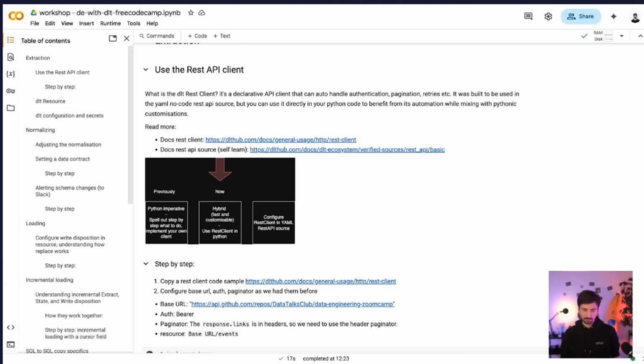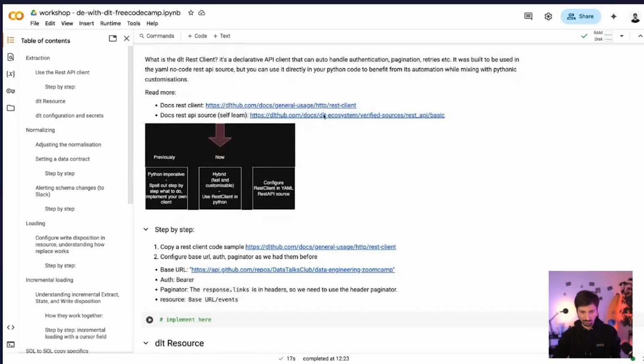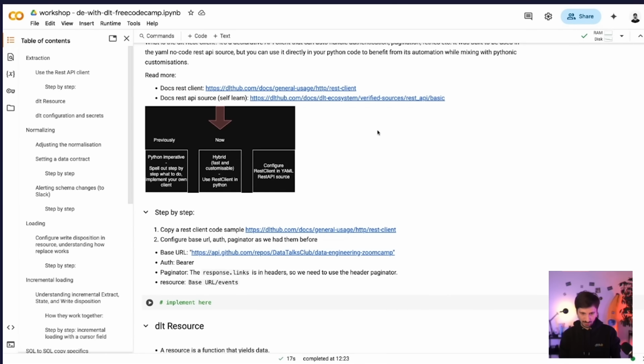So it's very useful for mixing Pythonic code with customizations with just a simple automated REST API client. You can read more in the docs from this notebook, and you can also self-learn the REST API documentation. You can also find tutorials on YouTube. They're quite comprehensive, so I will not teach that here because it would be quite long.